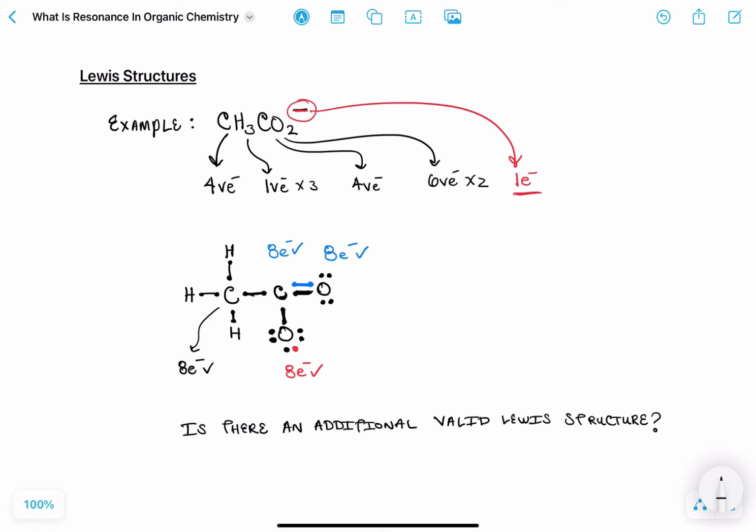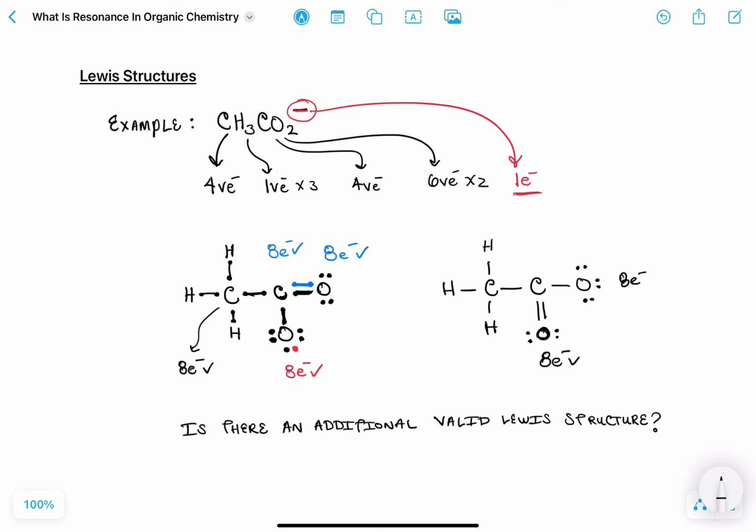So I'm going to go ahead and try to brainstorm another possible arrangement of this structure. Actually, I'll save you guys from having to brainstorm multiple positions. Let's go ahead and put the double bond down here with that oxygen on the bottom and the lone pairs around the oxygen on the right, and then we'll throw in the hydrogens around that carbon. Now let's go ahead and count. I have 8 electrons here, so that meets the octet.